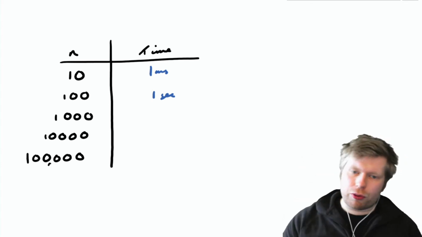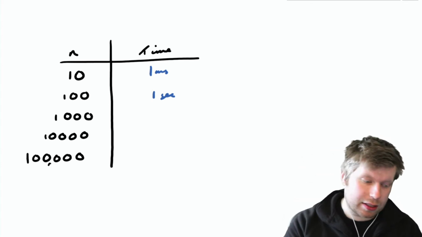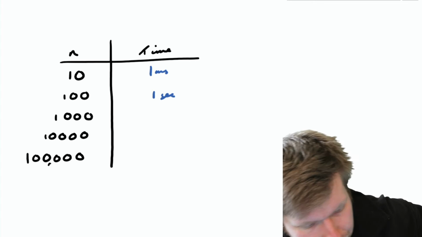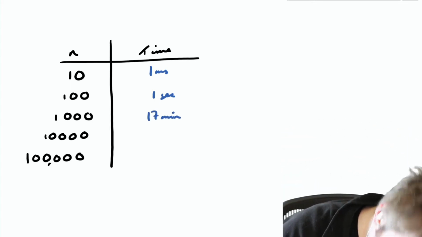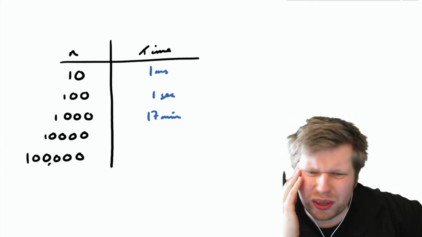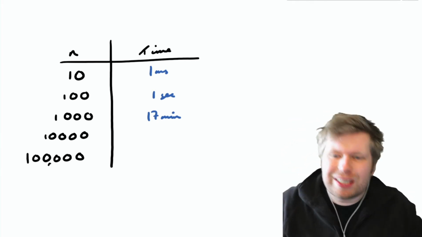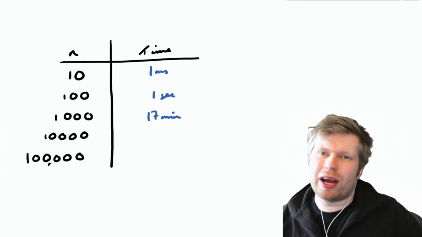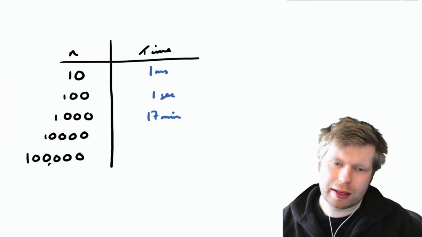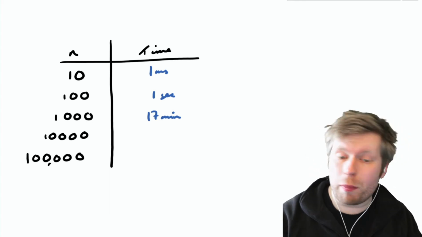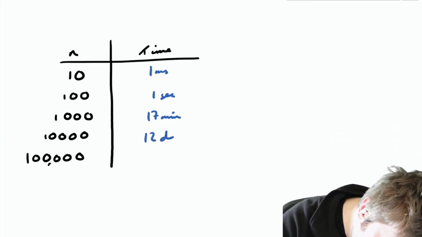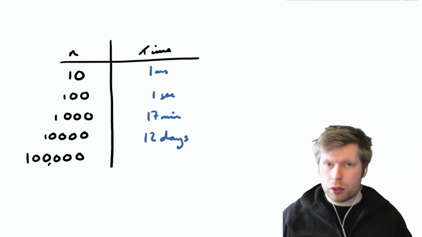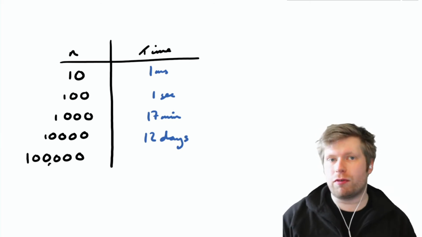But what happens if we increase it to 1,000 next? Well, if we increase it to 1,000, we find it comes out on the order of 17 minutes. Now again, you might be thinking, well, that's not ideal, but at least I can go off and get some lunch or something whilst this computer is solving it. But as I increase it even more, maybe to 10,000 unknowns, then it's going to take nearly 12 days for my computer to solve that system of equations.